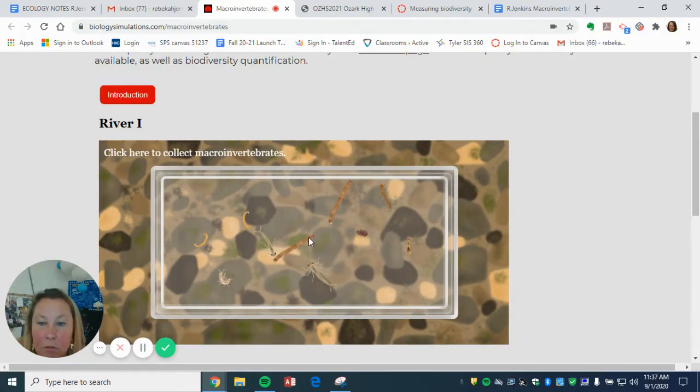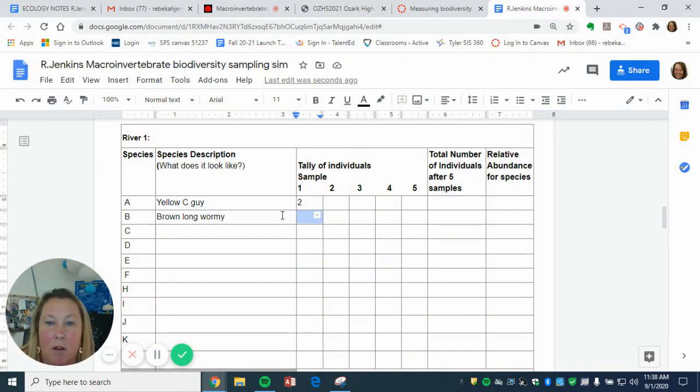Anyway, you go through, and if they look the same, they're the same species, right? Like these long, slender brown guys with the 6 legs, or you can call him two-tail. I don't care what you call them as long as you call them the same thing in your different samples. So let's say I recorded all of this for sample 1. That would be all down this column. I'll put a 2 there, and then I'm on to the next one, species C. You're going to write all those down and record the numbers there.